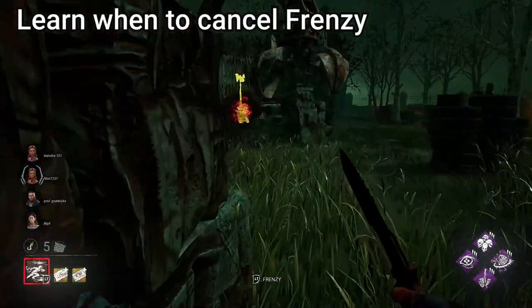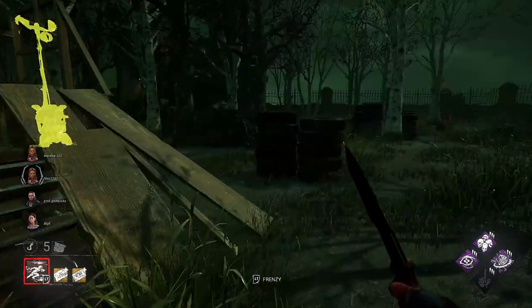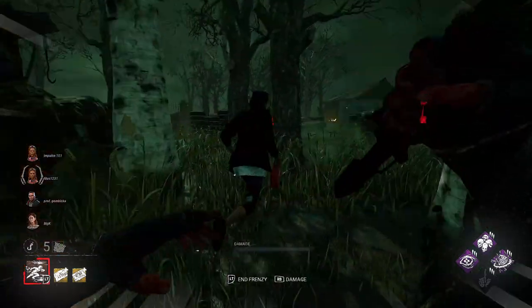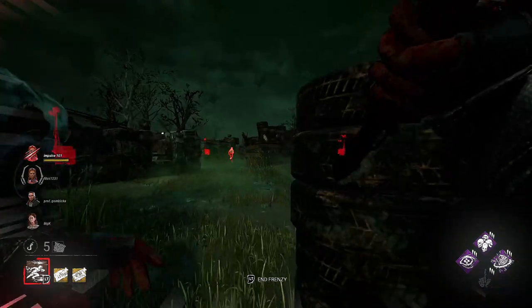My fourth tip is you can cancel your frenzy at any time, and this is something that should happen often, especially if you're playing a good team who are going to split up against you. When you get your first hit with frenzy, you will be absorbing a lot of information and you can gauge on the map whether you can stay, make a hit or not.